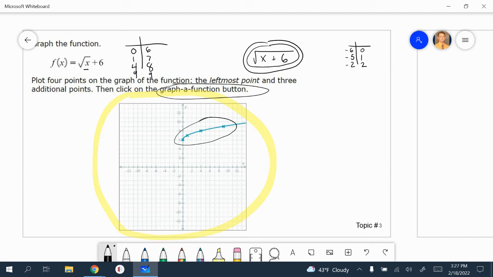Then I'll do one more, getting to 9 now. What would make this equal 9? Well, a +3 would make that equal 9. If I plugged in a 3, I'd get 9, and then I'd take the square root of 9, I'd get 3. So these are the numbers that I would plug in on Alex.